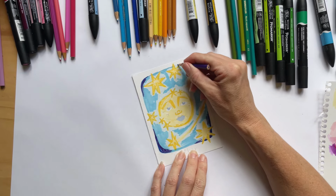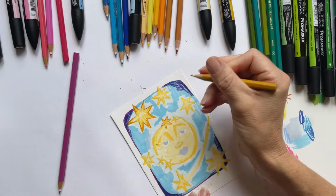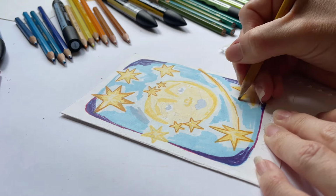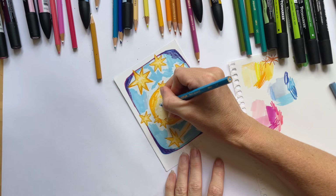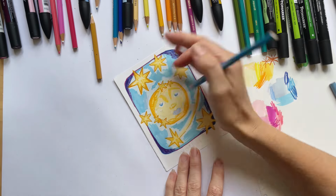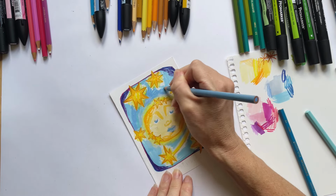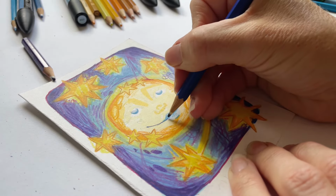So once I have the alcohol markers down, I use colour pencil over the top. My favourites are the Stadler Aquarelle ones. They're like the watercolour pencils. I don't use them as watercolour pencils, but I like how much pigment they lay down. I do kind of prefer them to Prismacolors at the moment. I know they're like the one that everyone uses, but so far I just really like the Stadlers. So I just use the colour pencils to build up colour, bring in a bit of detail, and just kind of draw out the contrast in the picture.